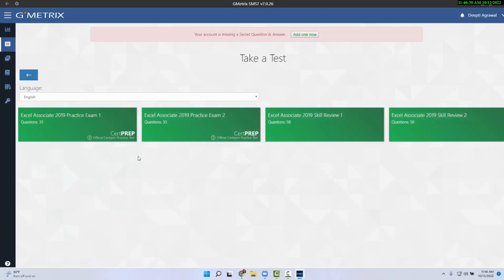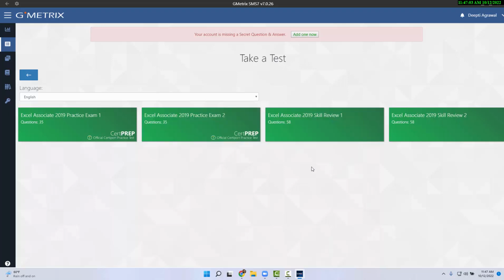Now, you will see 4 different items here. You need to complete Skills Review 1 by October 12th in testing mode. And Skills Review 2 and Practice Exam 1 you need to complete on your own in training mode as well as testing mode before October 23rd. And this one is only available in testing mode. This is your midterm exam. You will not see this right now. You will see this on the day of the exam when you come to class.